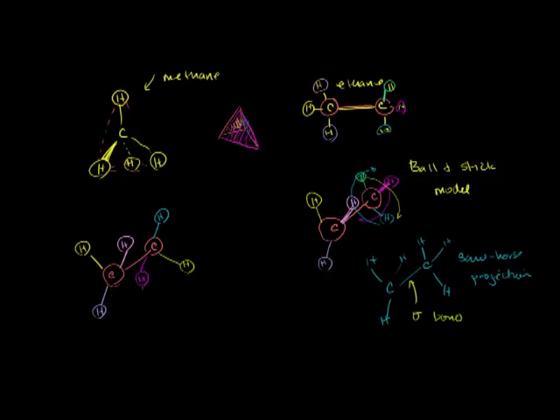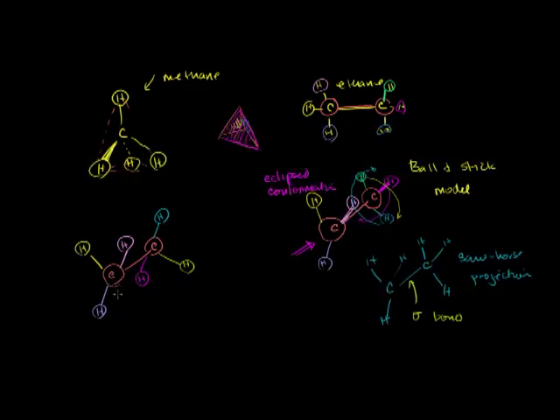So what's the difference between this configuration and this configuration right here? And we could have had every other configuration in between, but what's the real difference? Well, here, if you were looking from that direction, that hydrogen is directly behind that hydrogen, that hydrogen is directly behind that hydrogen, and that hydrogen is directly behind that. This is called an eclipsed configuration, or an eclipsed conformation.